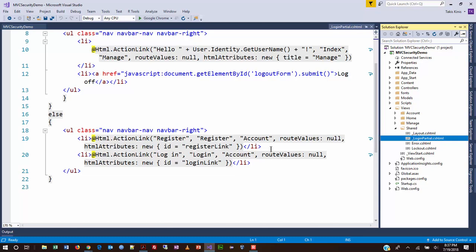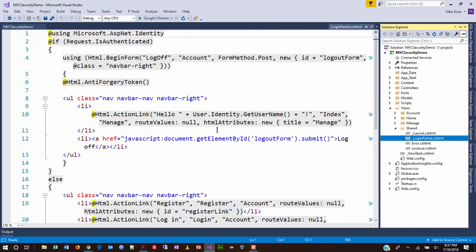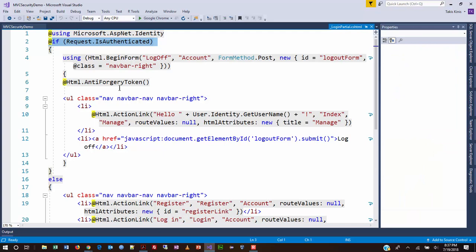Notice that at the bottom of that partial view, they have a couple of action links put in. And I don't know if you guys caught this or not, as part of the Razor directive, they show you that there's actually a conditional here. So if you sign in successfully, you are authenticated.